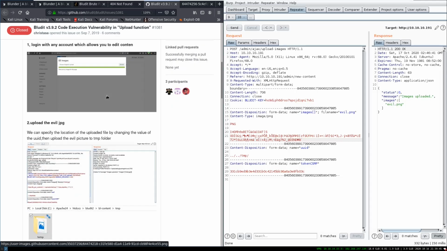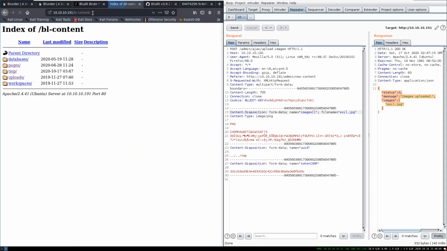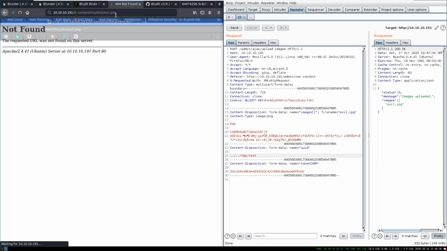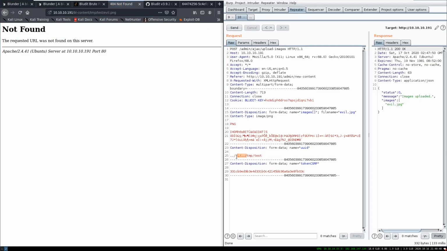We can't seem to find the picture. This person goes back to and puts it in temp by just changing the UUID. We'll upload a JPEG. That seems to work just fine too. Creating a test folder. That's nothing. Is there a test folder in here? What if we go back 3? What if we go back 1?